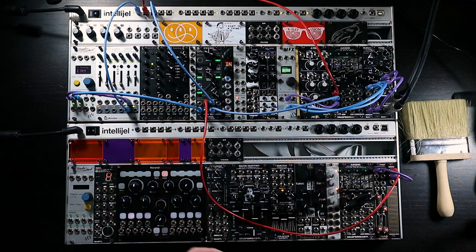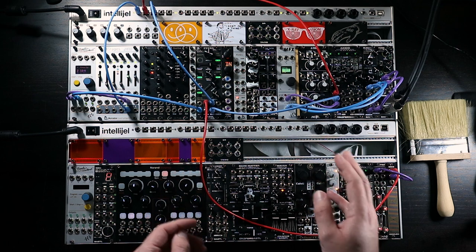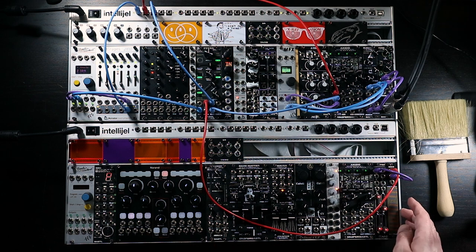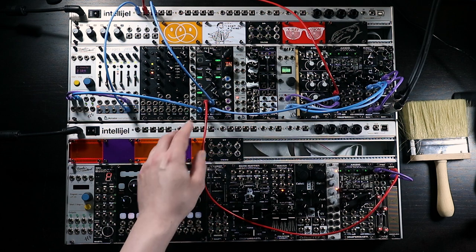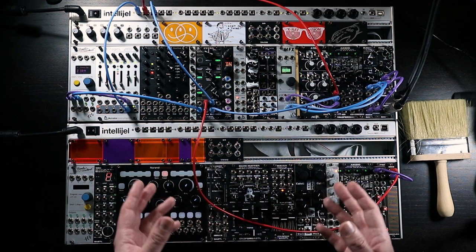One of the most basic and obvious, I suppose, ways of making use of the MMI is as a pitch bend control. So here we've got Pizza running into a Kido, doing a kind of mournful trumpet thing going on, envelope coming from Stages, a little bit of reverb coming from MFX. But in terms of what the MMI is doing, into this middle zone here, I've just got a static 5 volts coming from Aten, and the top jack, rather, is going into the control of Pizza, which is currently set to affect the pitch.